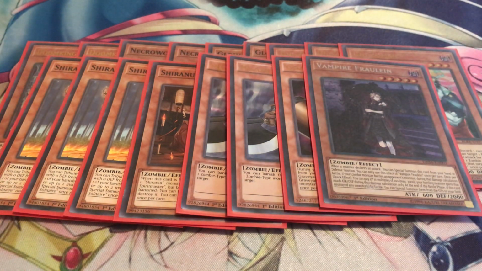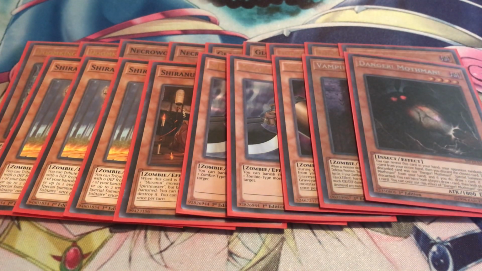1 Vampire Furline's a generic zombie for zombie decks. She special summons herself whenever a monster declares an attack, and she's a power buff, so not bad. And then 1 copy of Danger Mothman. I will run more Dangers later on. I'm still expecting the rest of the Danger package that I need in the mail, so for now I'm leaving my monster lineup as it is. But for now, 1 Mothman is just fine. It's just Dark World Dealings, and again, just another free body when it comes to Dangers.